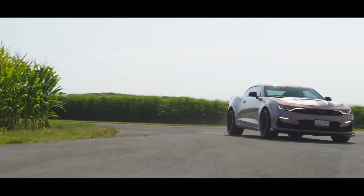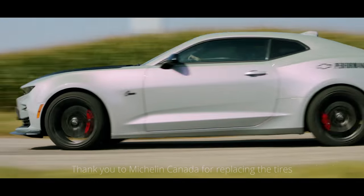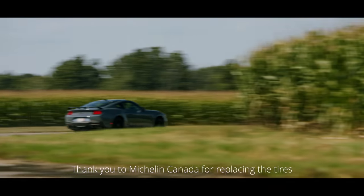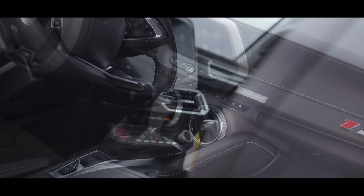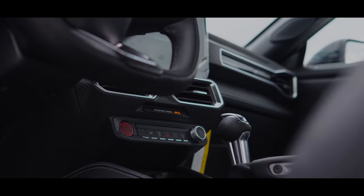What Chevy have done with that is massively raise the price of the Camaro for its final model year. Which is a shame, because Mustangs and Camaros, even in V8 form, always carried at least a whiff of attainability. And in these trims, both sit comfortably on the wrong side of 50 grand US. And perhaps they've done that because they know that no one else is replicating this experience.